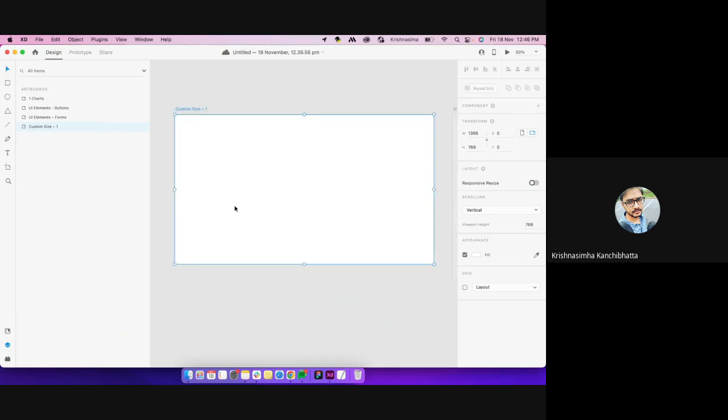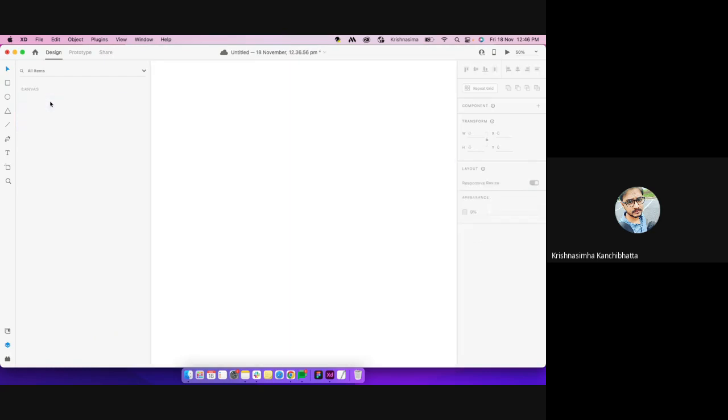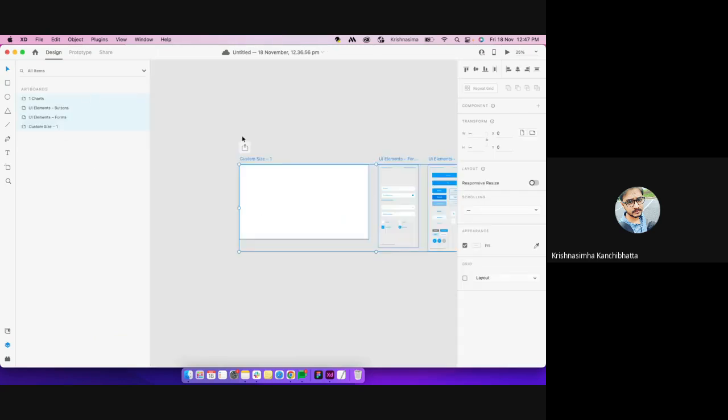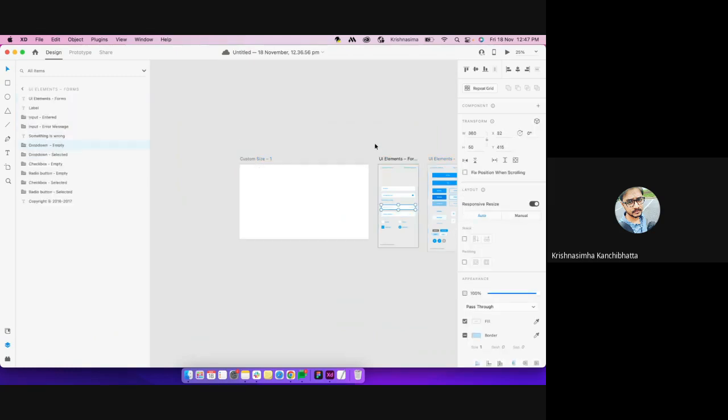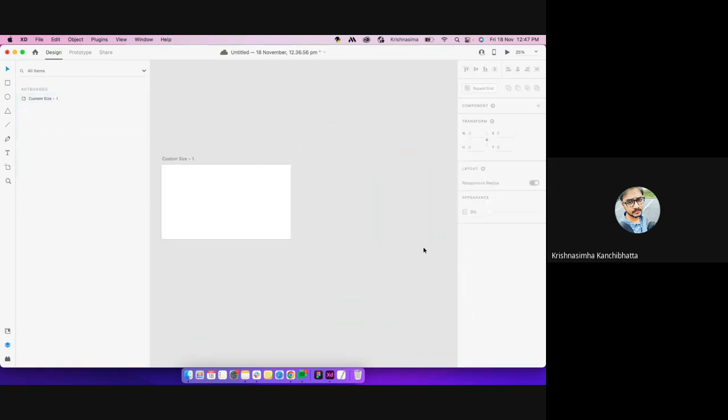One thing before we move to that, I wanted to show one shortcut, because I've noticed a lot of people don't use stacking, repeat grid, or any of these grouping elements. They don't use it because of the multiple clicks that they have to do.